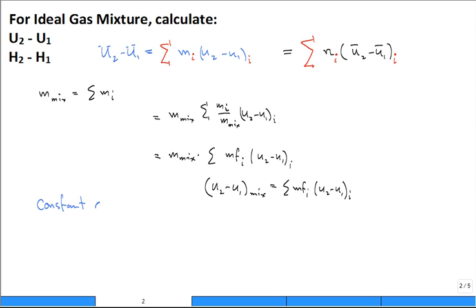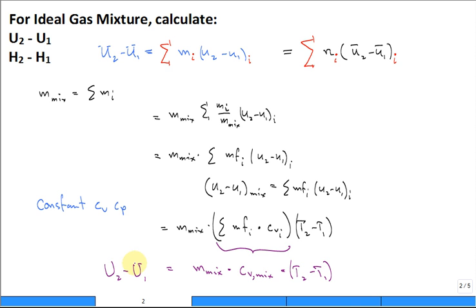Often we deal with constant specific heats, specific heats C sub V and C sub P, and then we can replace the mass of the mixture times the sum of the mass fractions times C sub V sub I, and each term would be multiplied by T2 minus T1. So we can pull T2 minus T1 out. Then if we look, this looks like a good definition for C sub V of the mixture. So you have the mass of the mixture, specific heat, T2 minus T1, or a very useful way to calculate the change in internal energy of an ideal gas mixture.